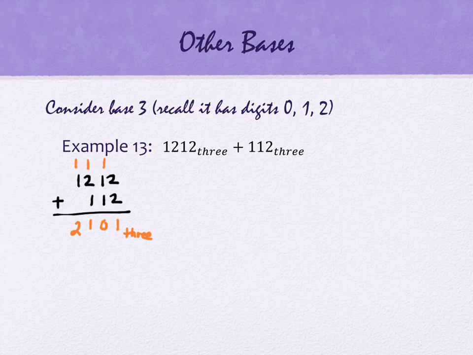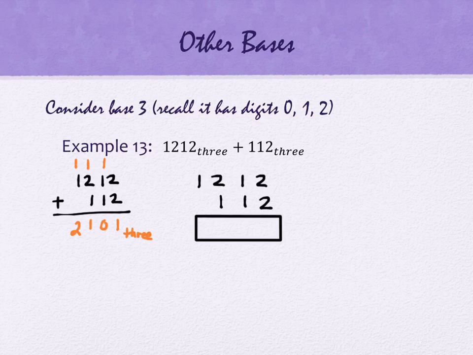So let me show it to you with lattice now, okay? This is 1 2 1 2 1 1 2. The way lattice works, if you'll remember, is you draw a box underneath and you divide it into as many boxes as you have addition facts, addend values, okay? And then you divide them in half along the diagonal.